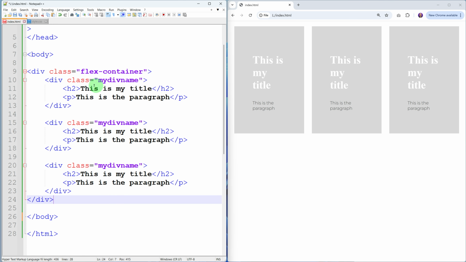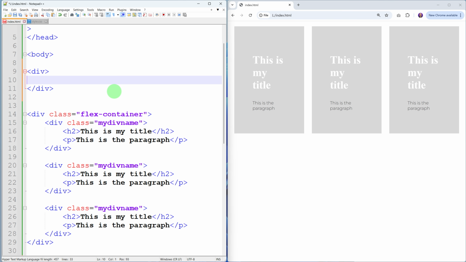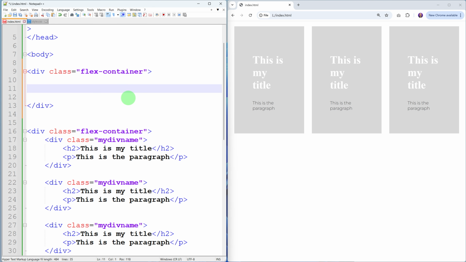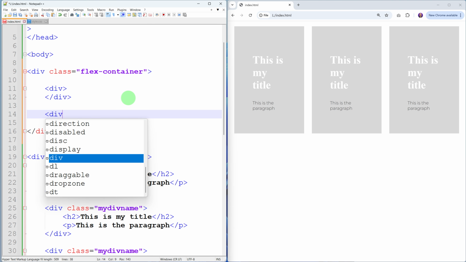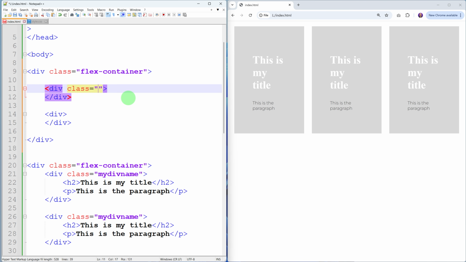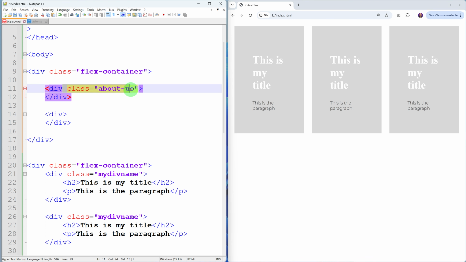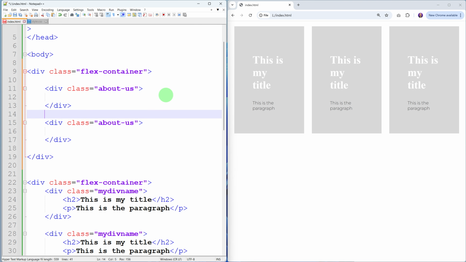So we go back here and we're going to create this section underneath or on top, maybe, it doesn't matter, maybe on top, okay? So let's go back to the top here. So we're going to create a div again, okay? So this is our main div, and this one, we're going to call it class flex-container as well. So Control-C and then Control-V. And then inside here, we're going to add 2 divs, okay? So the first div, there you go. And then the second one. Perfect. So this one, we're going to call it maybe about-us. And the same with the second one, okay? So Control-C now, and then Control-V here. So this is our About Us section, and we'll have 2 equal sections.